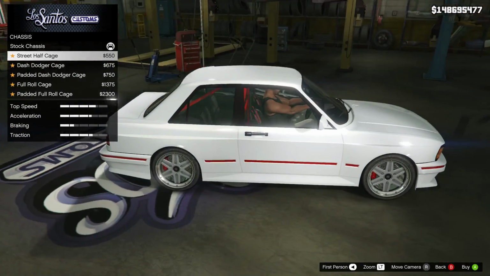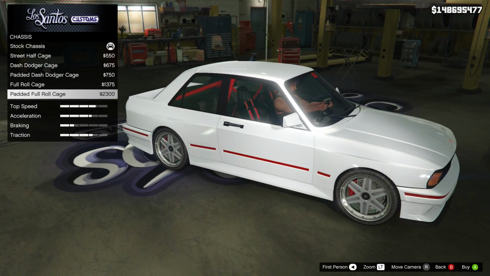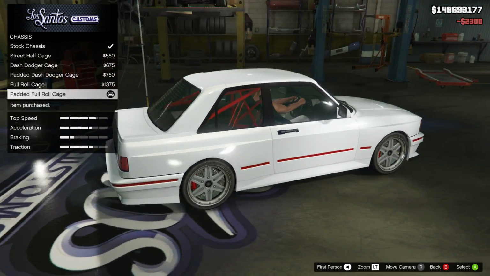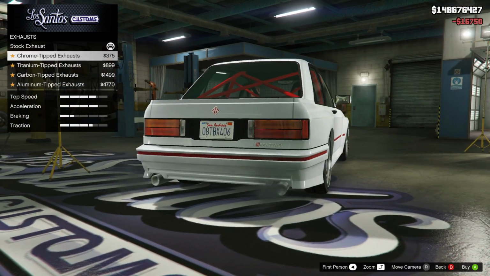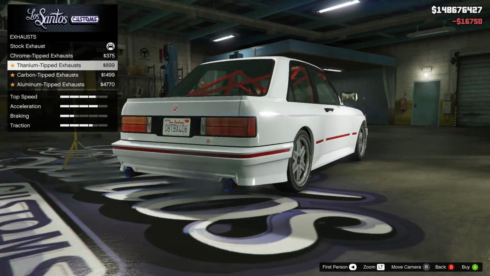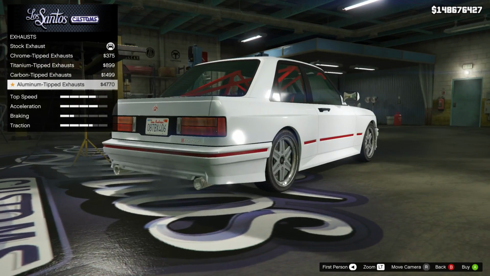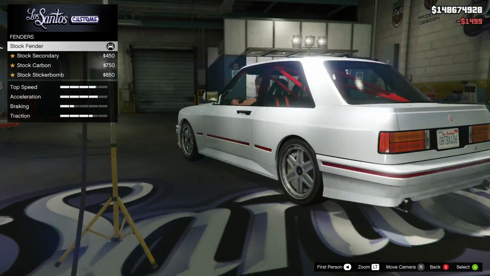A chassis, so you can put various different roll cages in here, rally seats, fully padded roll cages, etc. Yeah, it's not looking too bad so far, this. Exhaust, so we've already got dual exhaust on the back here, and then you've got 5 different options of that. I don't like that, it looks like a tin can. Let's go with the carbon tipped ones.